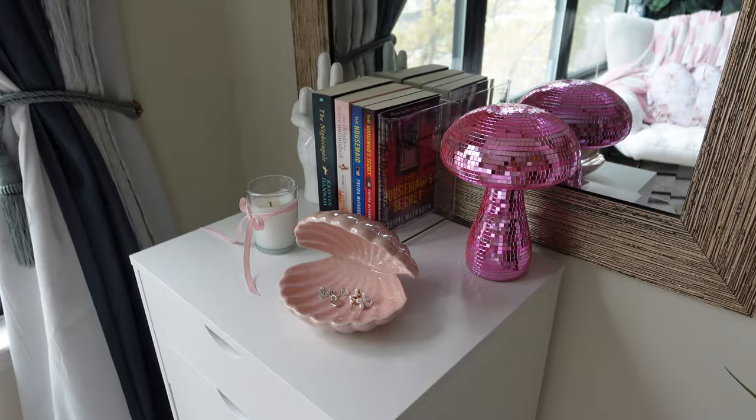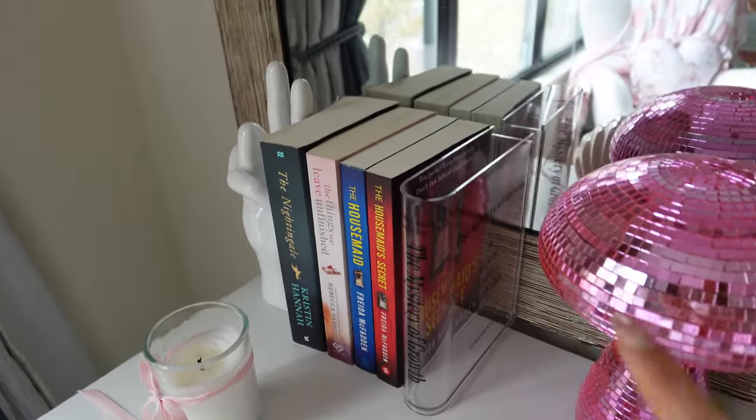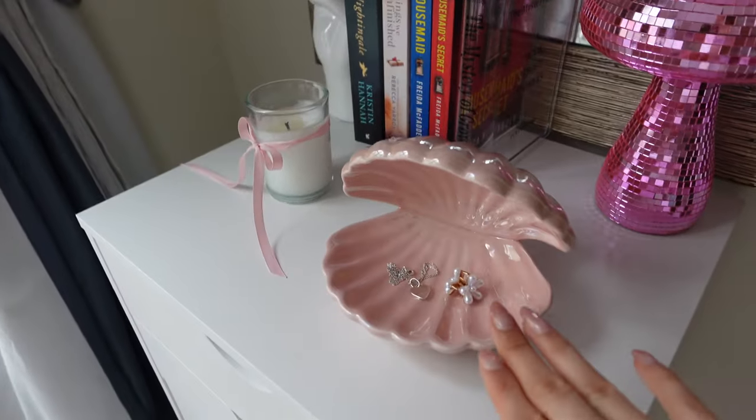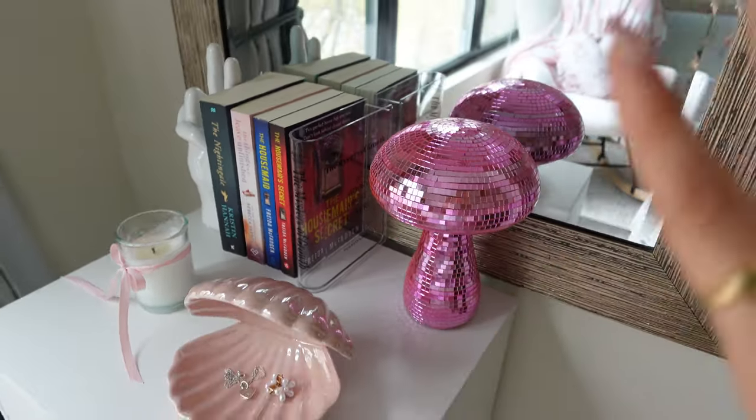I just set up the area where I'm going to put them. It's cloudy right now, but I hope the sun comes out in a couple of hours and I think it's going to look really nice with my tulips in there. Then I'll light the candle, maybe put a little bit more jewelry in there to make it look more aesthetic. And when the light hits my disco mushroom, it looks extra cool.